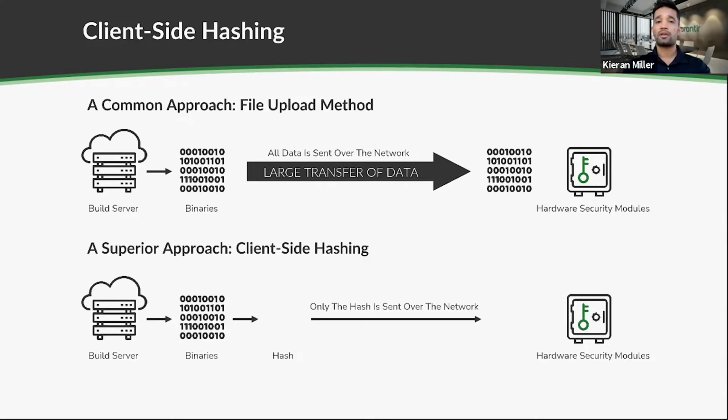So a better approach is to use something called client-side hashing. A digital signature is made up of two components, the cryptographic hash and then the private key operation, and the hash does not require the private key, so you can do the hash on the client side before sending the data over the network. Because the hash function always produces a small, fixed length output, it doesn't matter if you're signing a 2 GB file, the data sent over the network is going to be very small. And so you can still sign in extremely fast times.